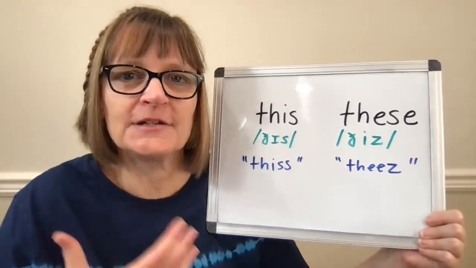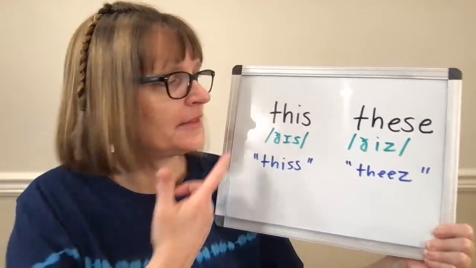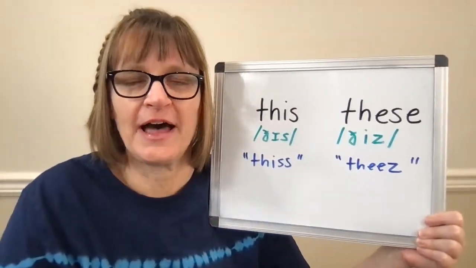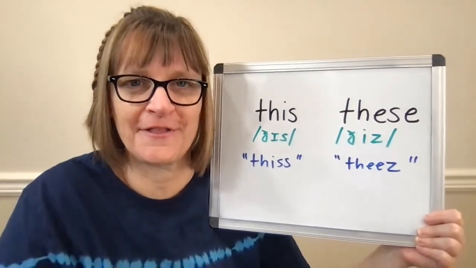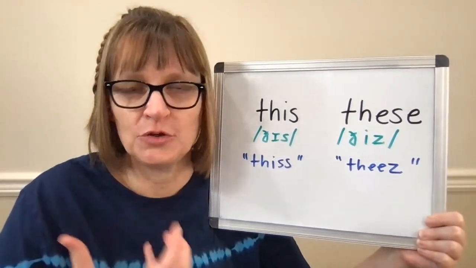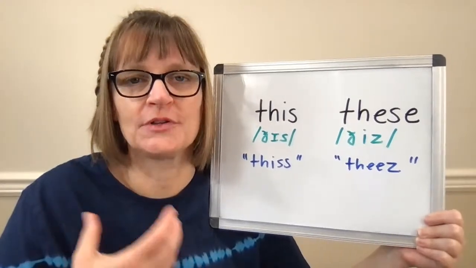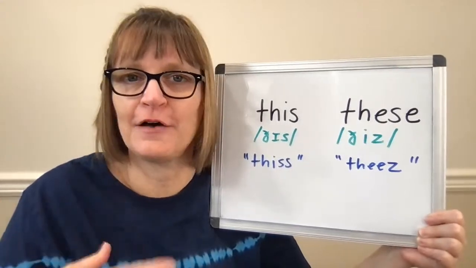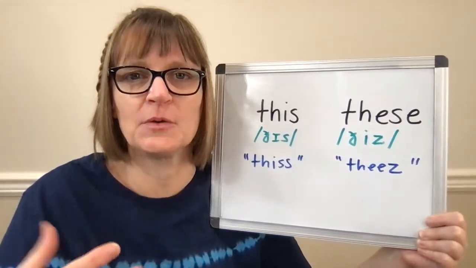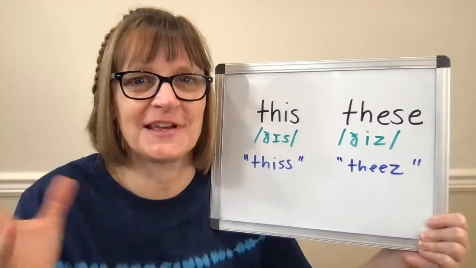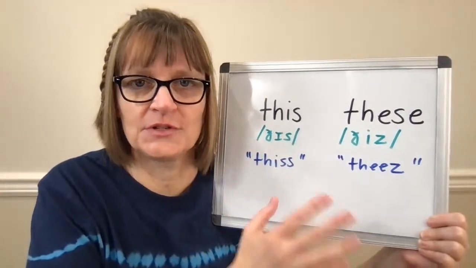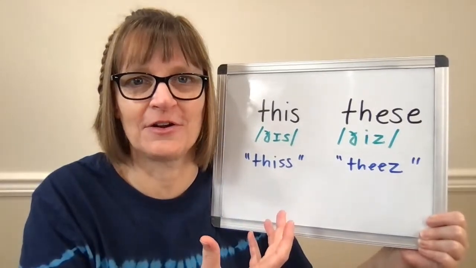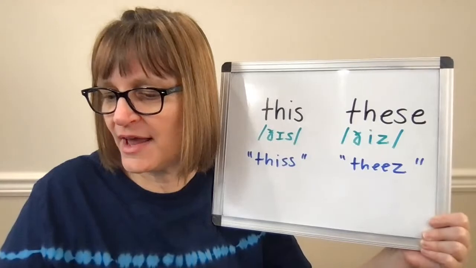At the start, I'd like to talk a little bit about these words, that is this and these, because I often hear people have a little bit of an accent error pattern on these words. And if you mispronounce these words, it can sound like you're making an error in grammar. And people have excellent grammar. They can speak English really well. They just have some accent patterns that end up making these words too similar to each other. And of course, you don't want to sound like you're making an error in grammar. So let's talk about what happens there.